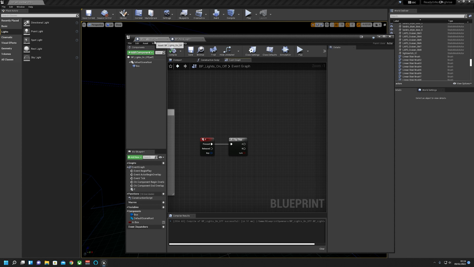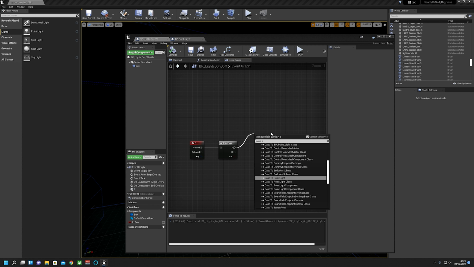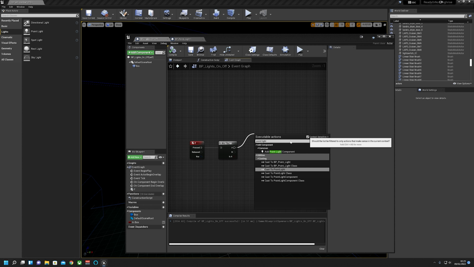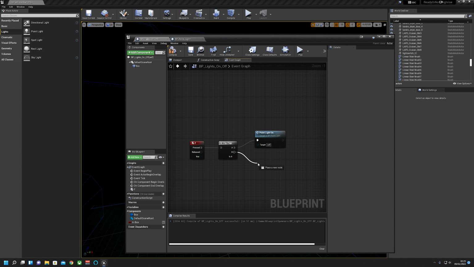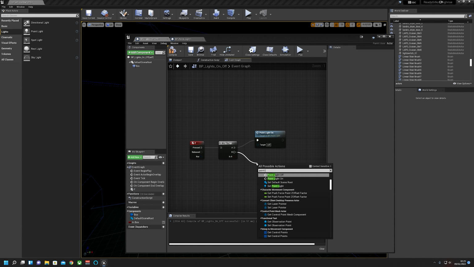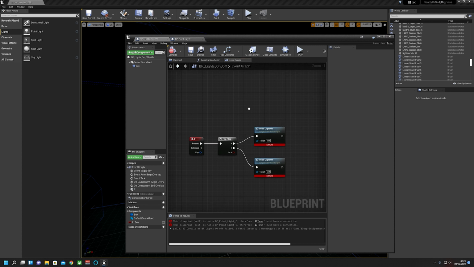So we want to then go back to our collision, which is where we've got the lights. Are you in the box? Are you out of the box? And one of the flip-flops, if it's off, you want to have it so it's the opposite on A. So it begins on off, you want to have it on. So it would be Point Light, and also you want to make sure this context sensitivity is off because it's not even linked yet. And you want to have Point Light, we said it was off to begin with, so you want it on. And B, you'd want it Point Light off, which is the opposite of that. Perfect. Compile, save. There is no target there, that's where we're going to have issues.